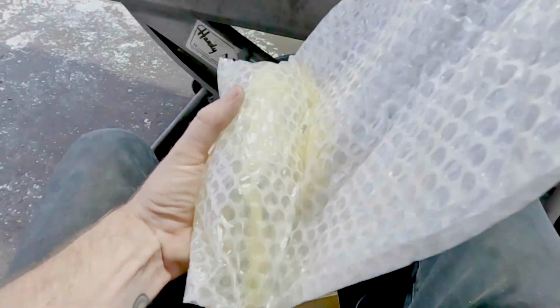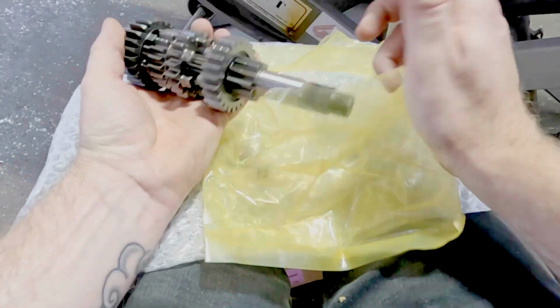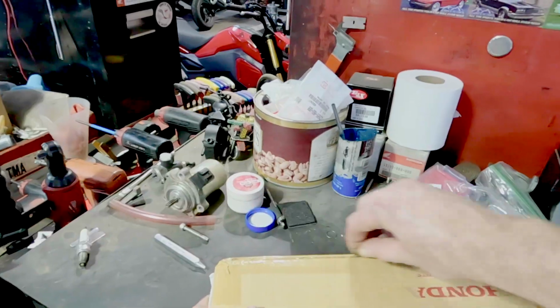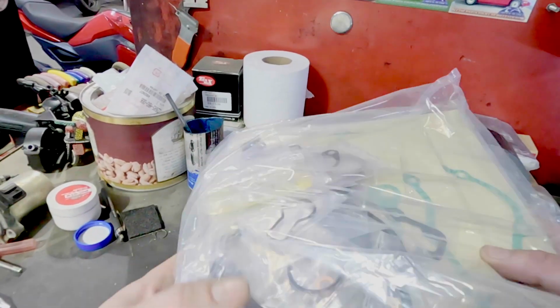Man, this is hard. Talking this fast, I didn't realize that this video was this fast after I edited it. There's our brand new main shaft, all new gears. They give us everything, and a gasket set. Everything I would need to do from top to bottom of this motor.